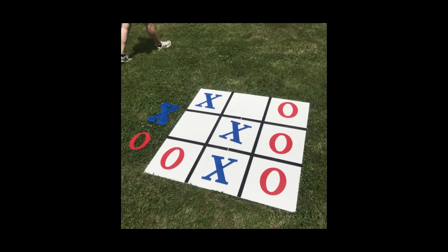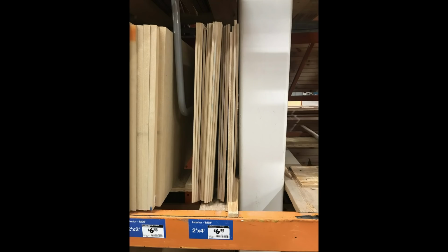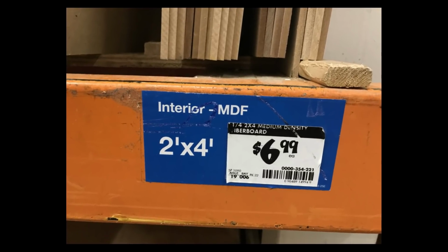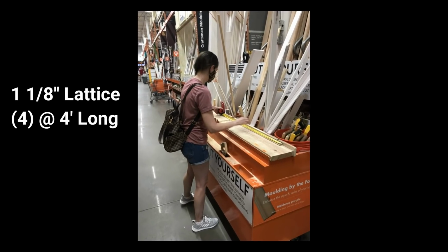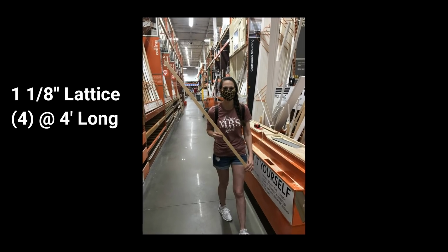First up is a 3-in-1 giant backyard game. I started by going to Home Depot and purchasing 2 sheets of 2-foot by 4-foot MDF. They were only $6.99 per sheet. And I also cut down 4 4-foot lengths of 1 1/8 inch lattice.